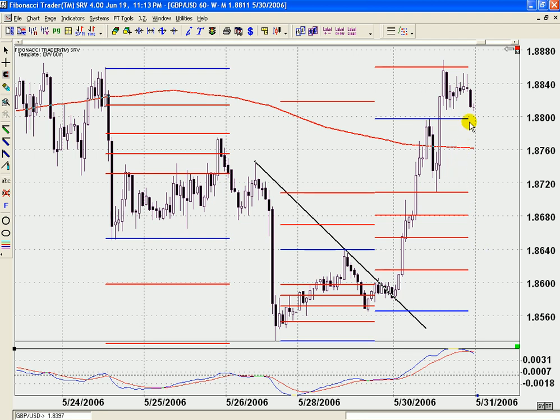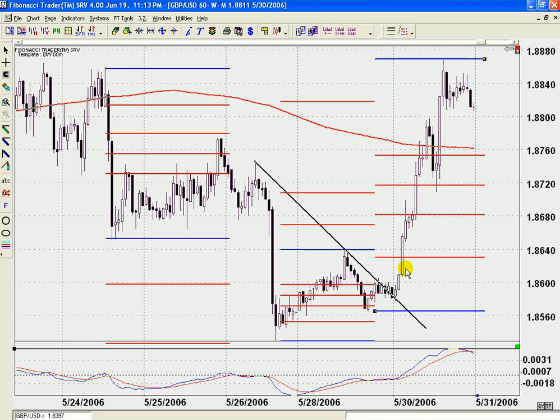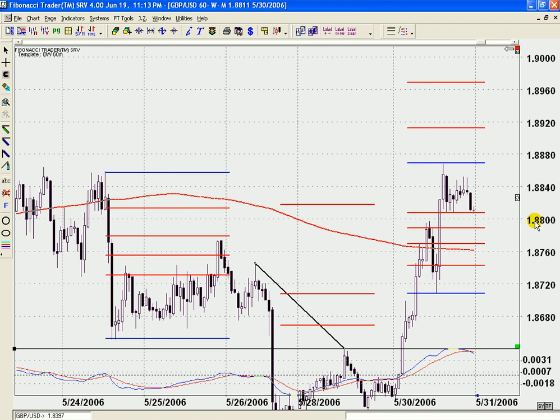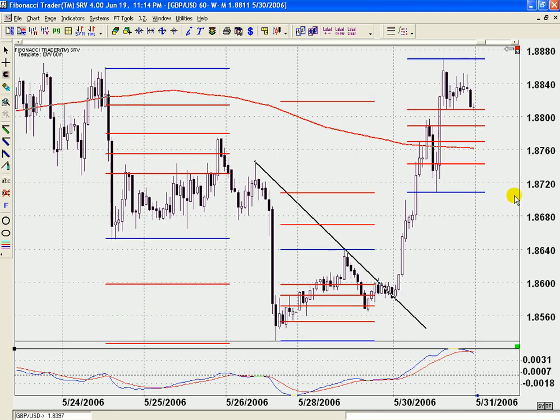There is some software where you would pull it from the high back to the low, and I've seen a number of them out there like that. So yours may pull from the low to the high, or it may pull from the high to the low. What I would do now is take my Fibonacci, and I could either leave it at this low, or I could pull it on the last swing. And you see here on the last swing, as price rallied, it became supported by the 38% retracement level here, and our extensions are well up above. And that is your first lesson on pulling your Fibonacci tool.